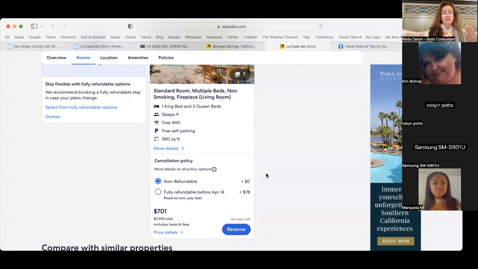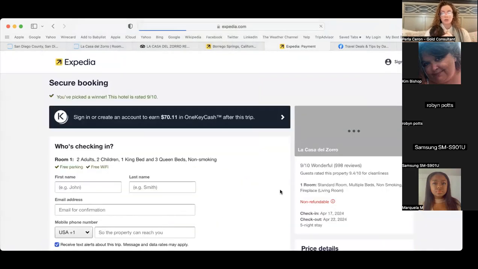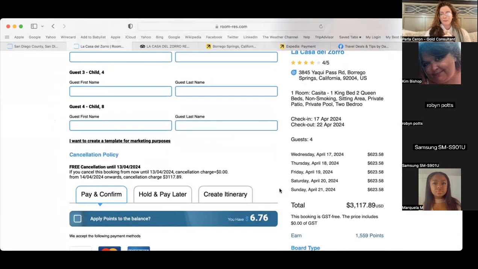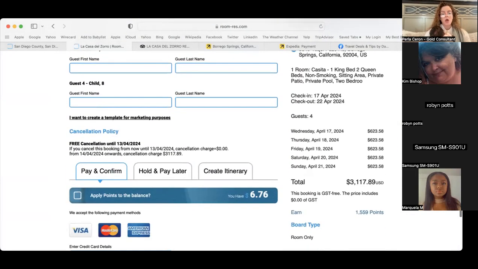Okay. So in case you wanted to post this mock booking and someone is like, well, let me see exactly what this price comes up for myself, and they check on Expedia, they're going to see this is the only room that's available and they have something to compare it to, right? And you can automatically see that it's $3,900 total. Whereas on RoomRes, it's $31. Okay. So $700-800 cheaper than what is available on the consumer site.